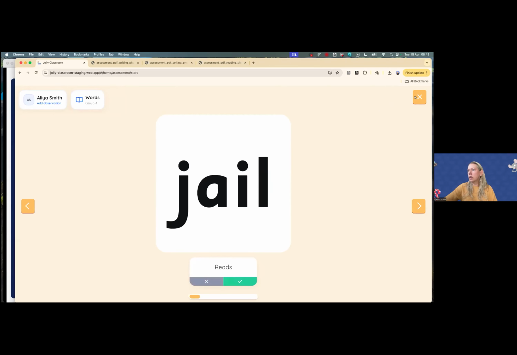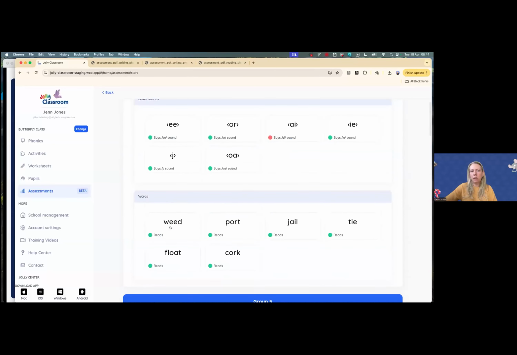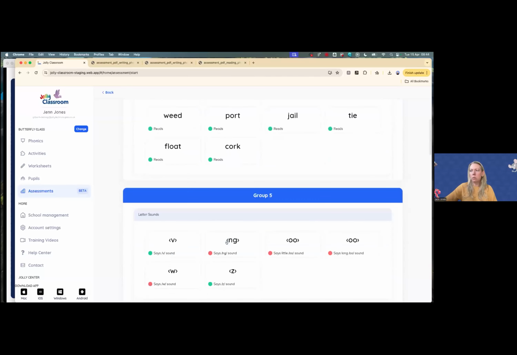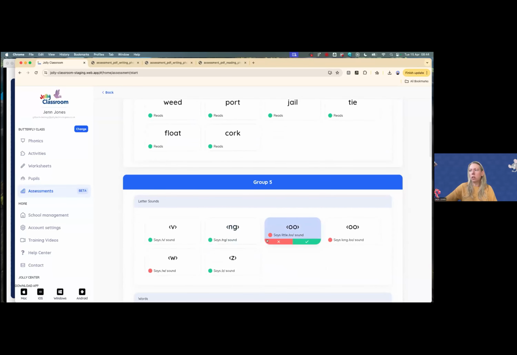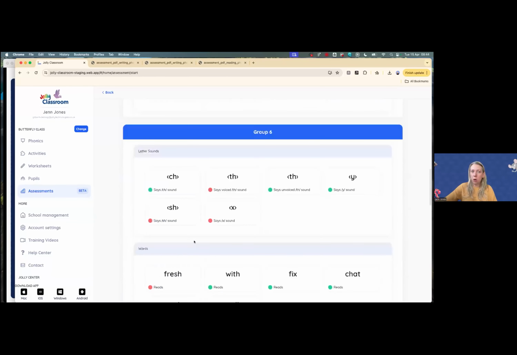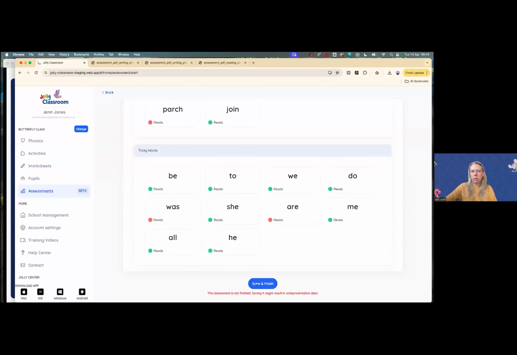So I go through the test and I'm marking them all. And when I get to the end, you will notice, see how it's changed automatically? So it's reflected what I put in just now. And equally, I can do it this way too. I can mark, yeah, she got that right. She got that right. Oh, she got this wrong again, and so on. And then at the end, the most important thing is to save it.